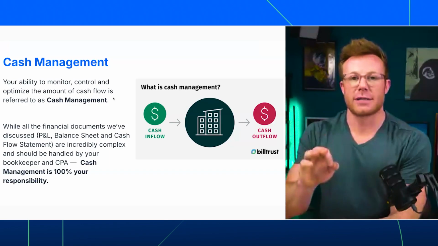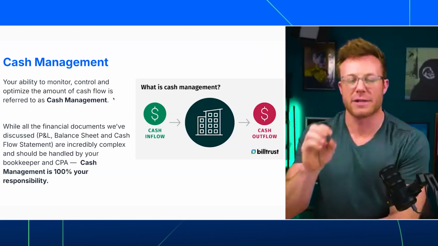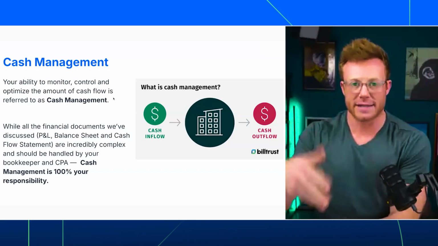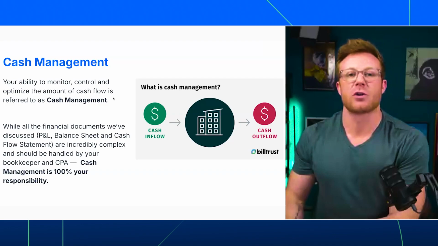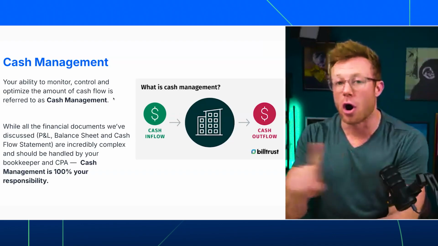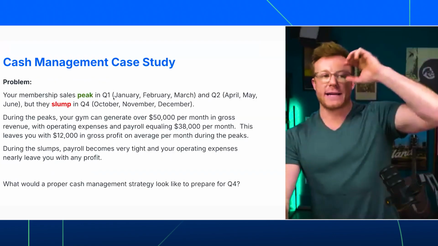I have never looked at the balance sheet, cash flow statement, P&L of a very successful gym and seen waste. I've seen things that could be tweaked and optimized, but I've never seen gross waste in expenses, because that's what gets us all into trouble. All right. So here's a great case study here.